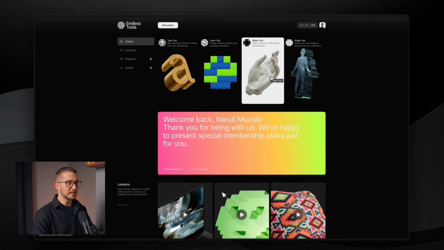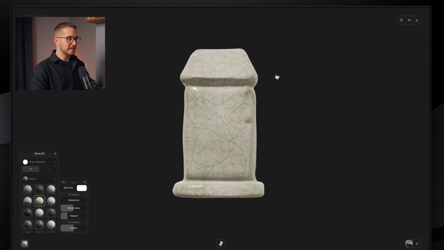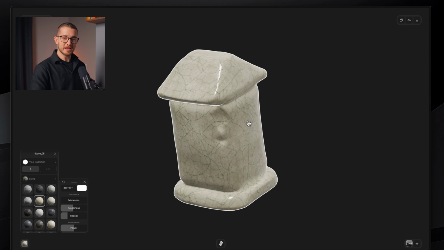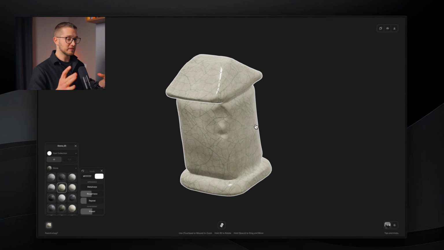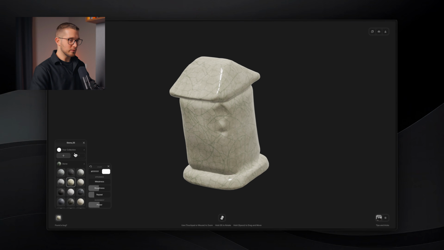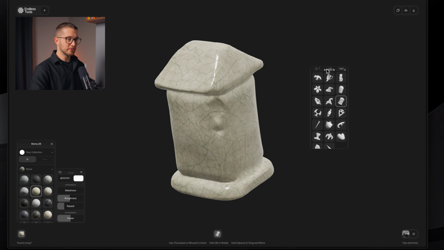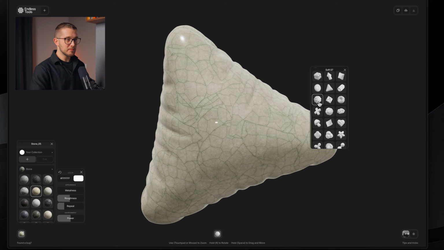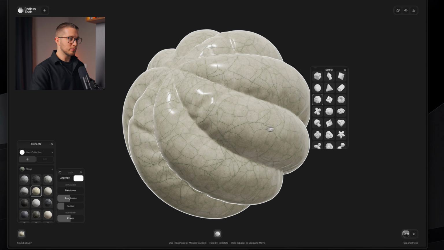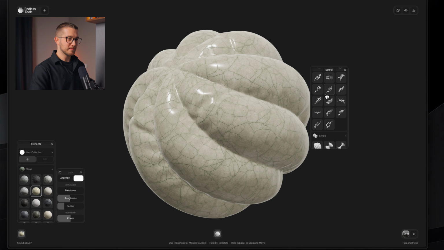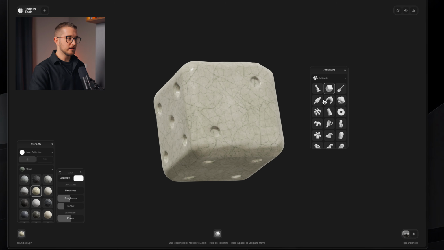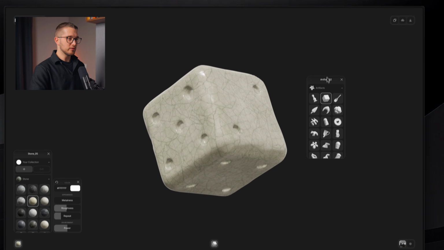So if I go and click the object tool, you'll see that I start seeing these little objects here inside of Endless Tools. And then what I can do is I can click these little windows that are floating around here. So for example, here's one, which is the object selector. I can just drag this here, and then you can see that we have a bunch of predefined 3D models that I can switch to. So maybe I want to have this little bowl, or maybe, I'm just going to try to pick one that I like. Yeah, maybe we have this little cube here.